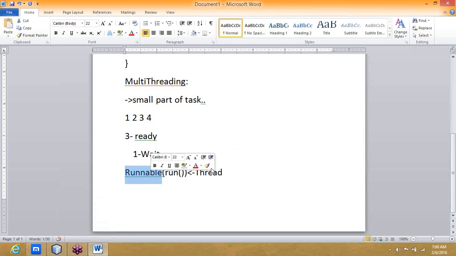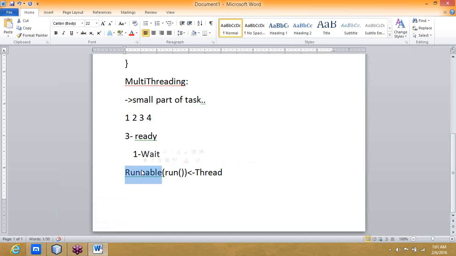By extending. If you want to create a thread, you can directly create a class which extends the Thread class, or which implements the Runnable interface. Here I am using the word extends, here I am using implements.